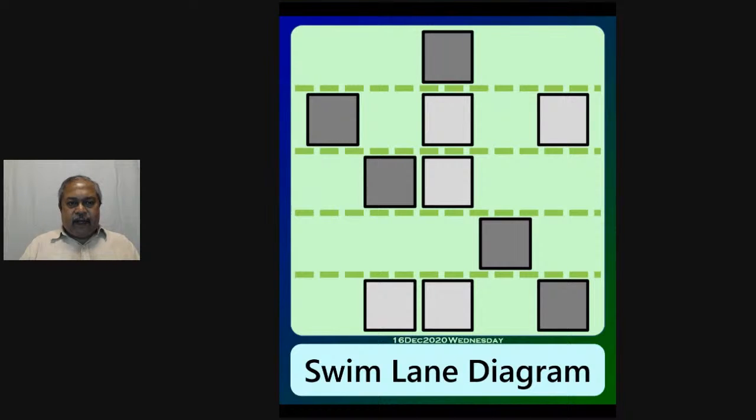Where is it that you use this particular methodology, this particular tool? As you can see, it has multiple lanes, which you can call a swim lane, the lane in which the participants are swimming. Each lane would be a particular function, a particular department in a company. And why do you use the swim lane diagram?